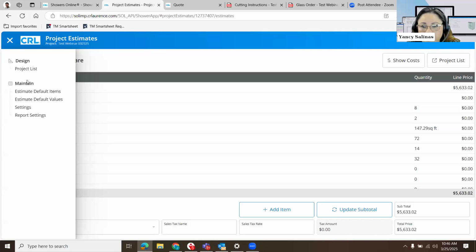So should you not want to add a PO and that the project ID, then when you place the order, should you not change the PO number, it will populate the project ID. So please make sure that if you want to go ahead and add a purchase order, when you're placing the order, make sure to change it there for your own accounting purposes and for follow-up, of course.